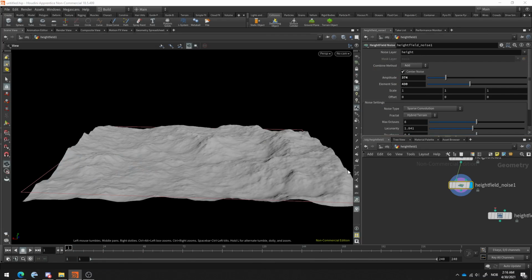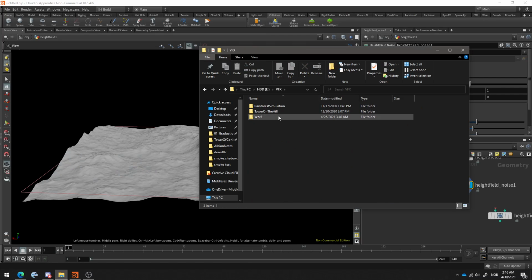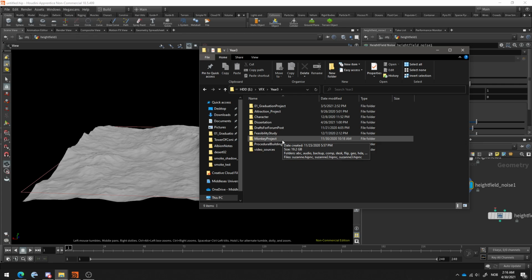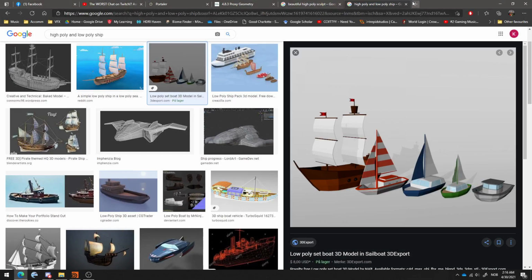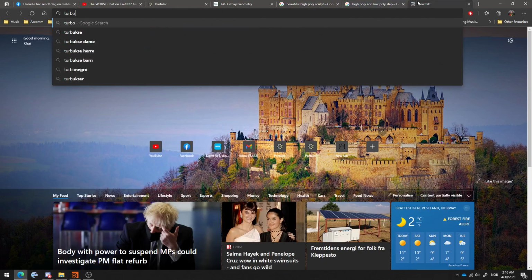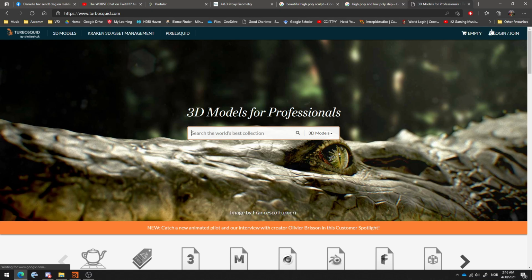I think I actually have a tree here on my PC. Okay, let's quickly download a tree from TurboSquid.